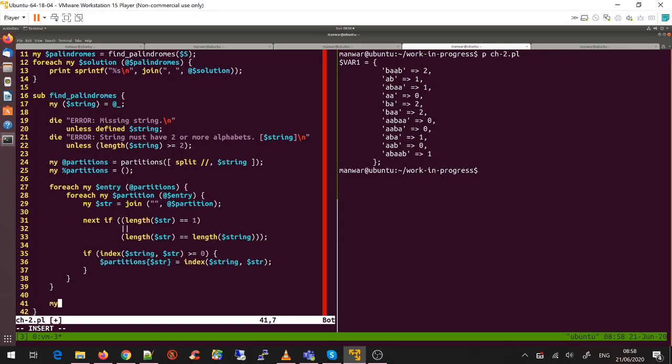Nicely. Okay, so I need to also define a list, a reference to a list, which will hold my final answer. It's going to be this, and then do for each.